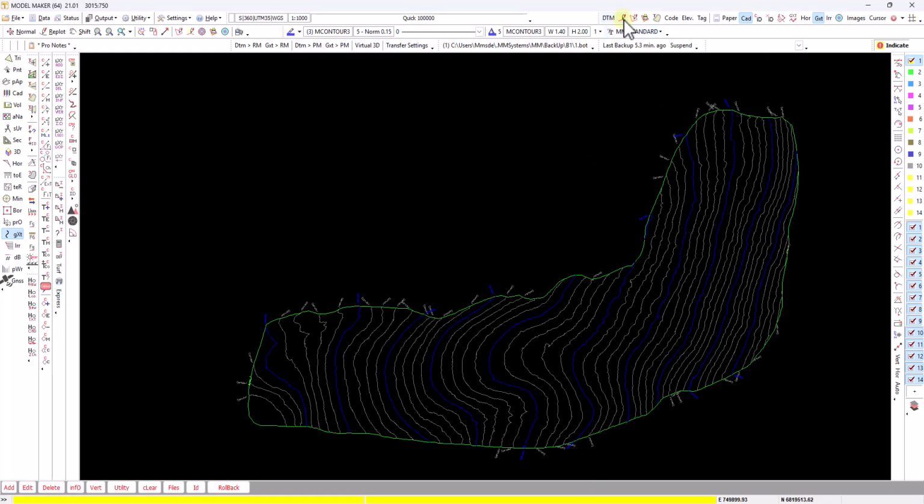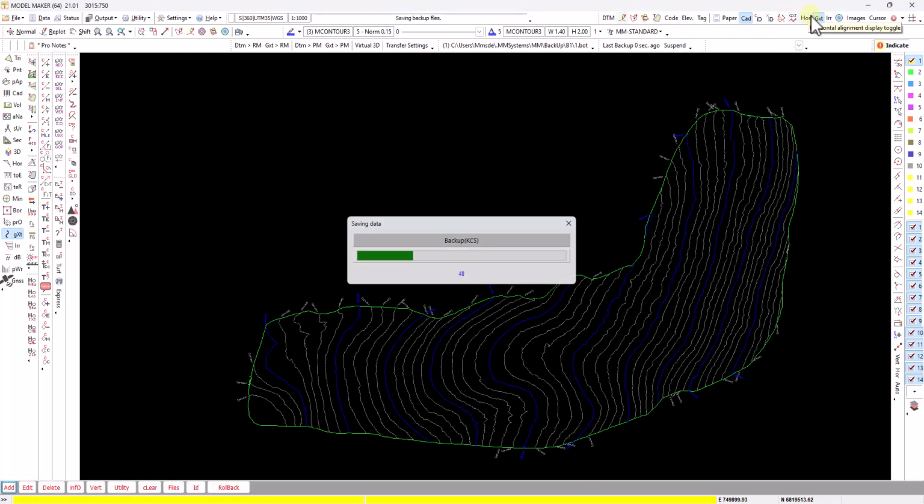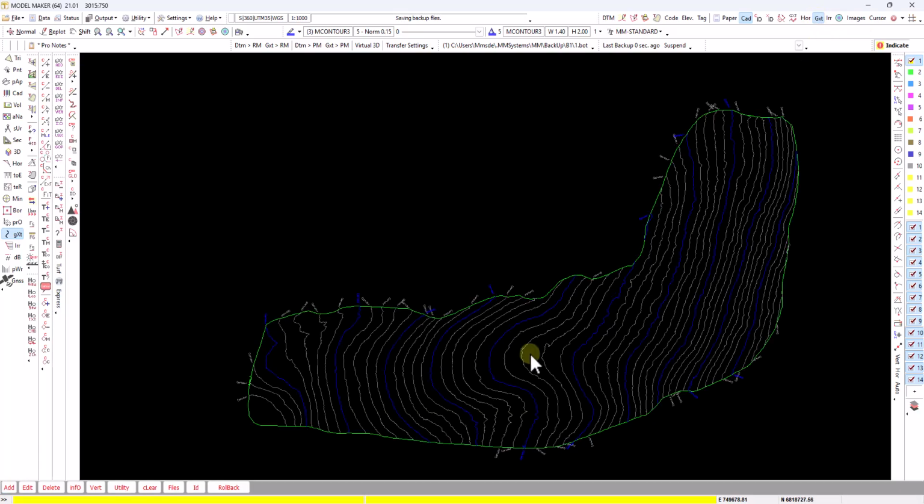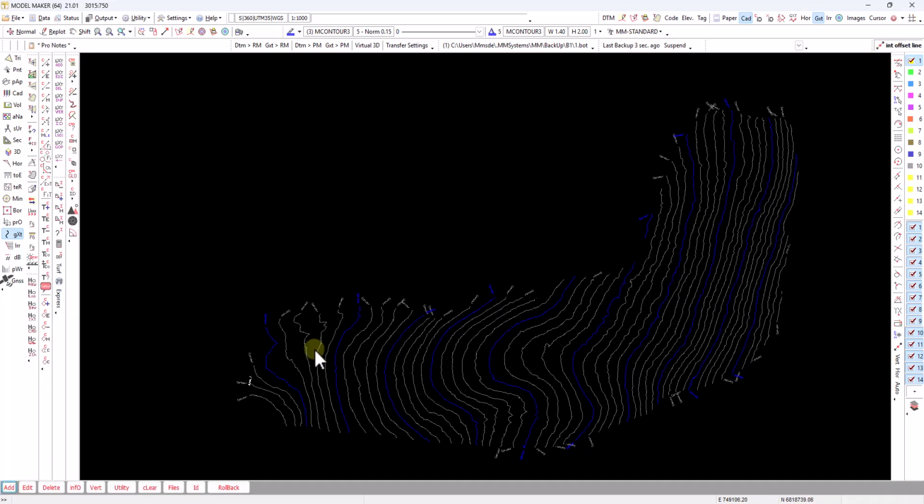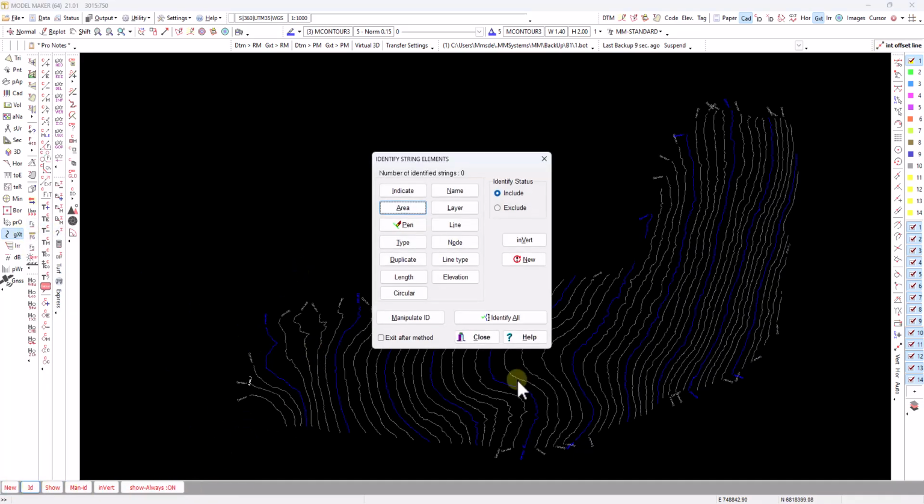Don't put your contours on at this stage, just work with the string view. Alright, so now we're going to smooth out all these strings. In my strings, I'll say ID, and I think I just deleted my outside figure string, which is okay. I can get it back later.